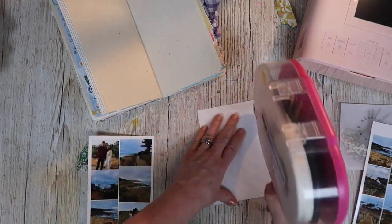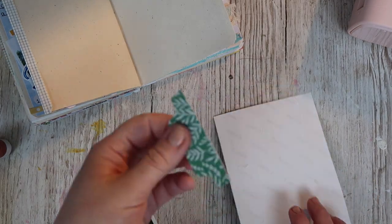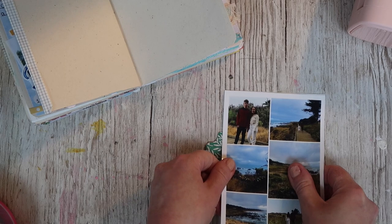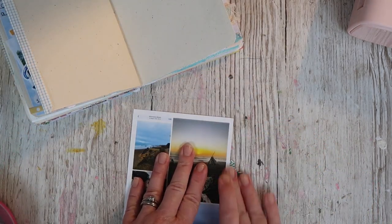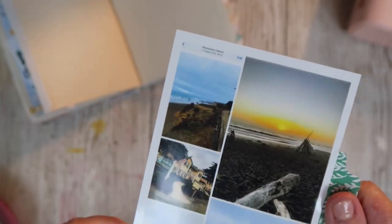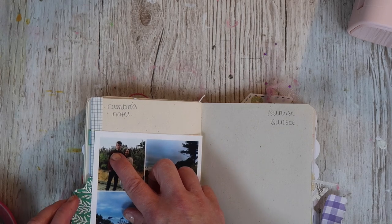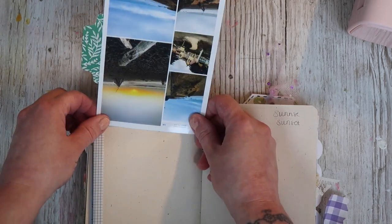Now to get these ready to stick together. I've added a little bit of double-sided tape here, making sure I put it the right way. We're going to have it in the middle, this will go on top, and then we've got the tab there. Something I also did here — I actually screenshotted the photo and you can see it says 'Moonstone Beach, 23rd of August 2019.' I quite like having the details on there sometimes. Then the sticky tape obviously isn't going to run through the right way — I need to rethink this.